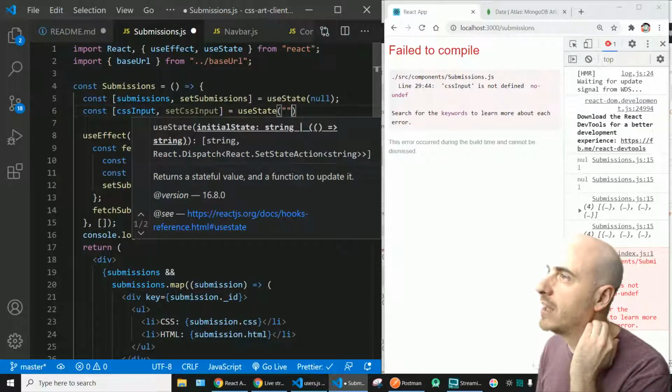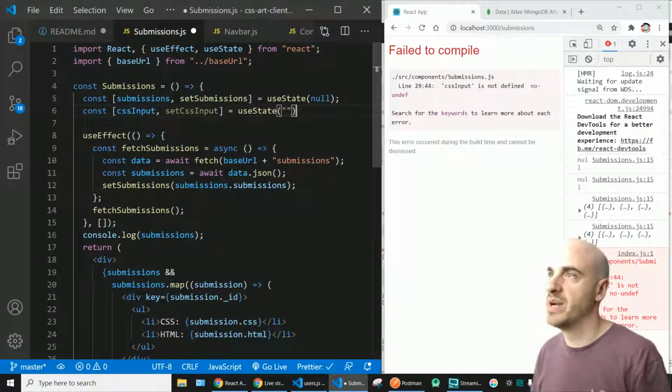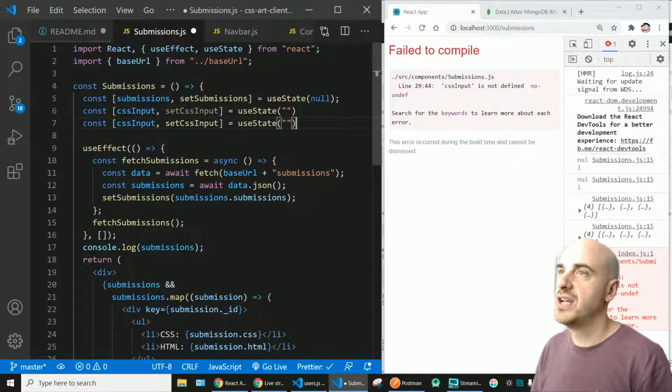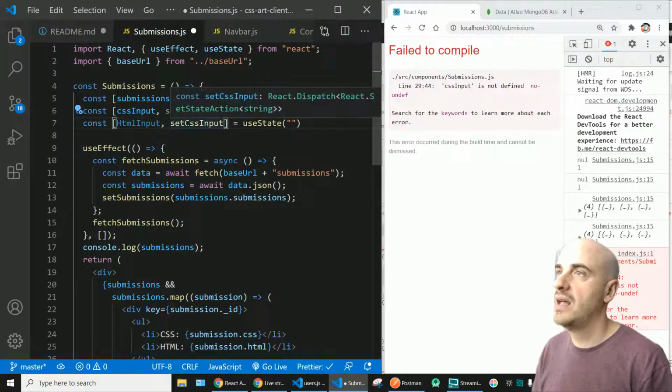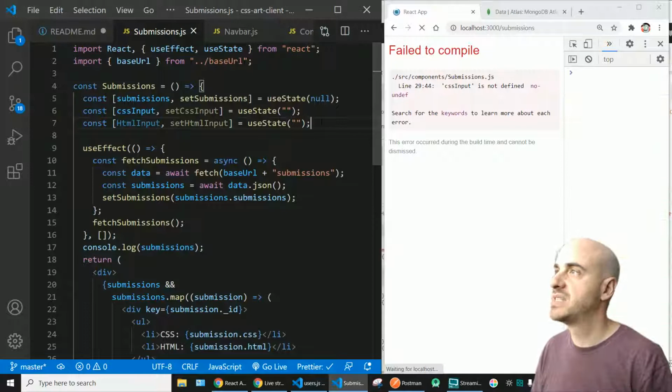If we don't, we'll get a warning. But yeah, that's the best thing to do. And then let's copy this line and just change it to be HTML input and set HTML input because we're going to need that as well. And save that.